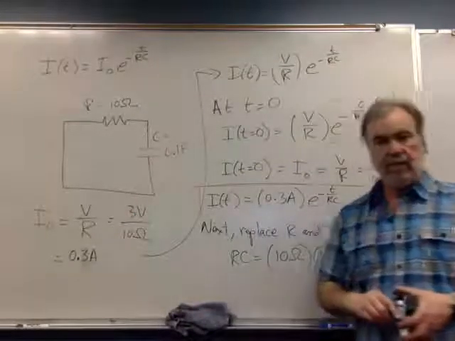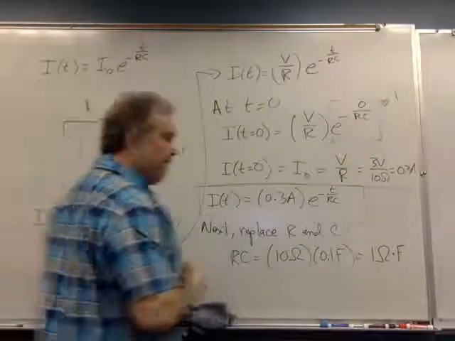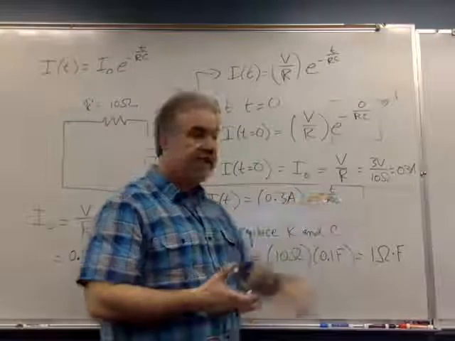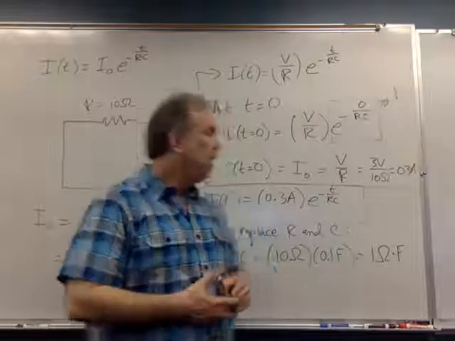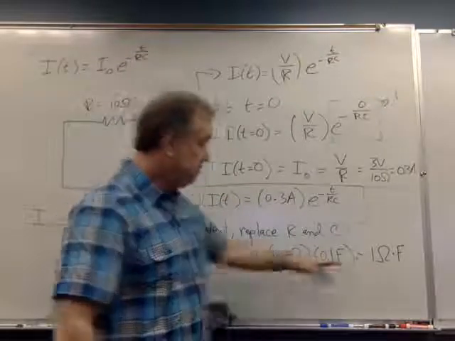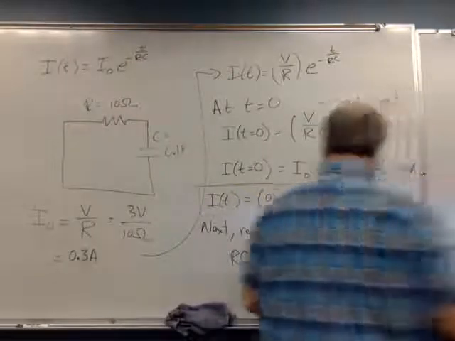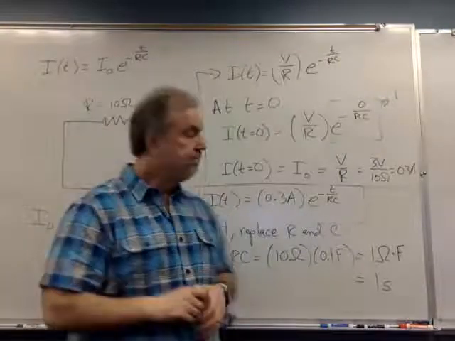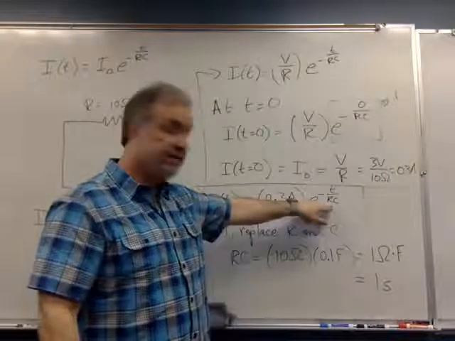Since r times c, that product of the resistance and the capacitance, so the 10 ohms times the 0.1 farad, that product has units of time. That makes us want to think that r times c is in fact a time, and it is, or can be, because since r times c has units of seconds, and in fact, if I were to actually do that, I would say r times c is equal to one second. Now, what does that mean? Does that mean anything? Well, let's consider. Let me let t equal one second, which of course is simply, in this example, equal to r times c.